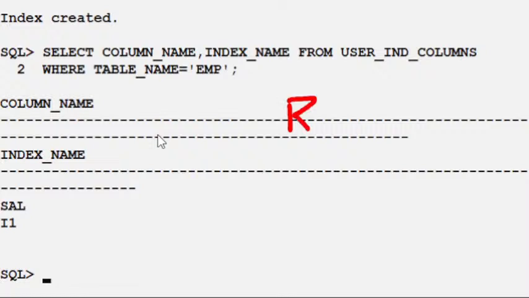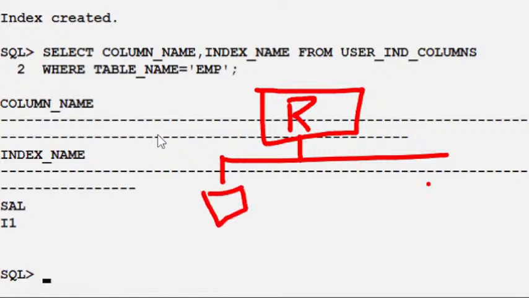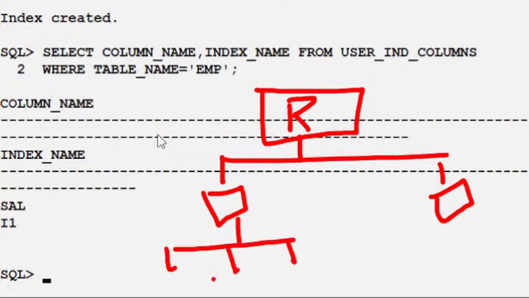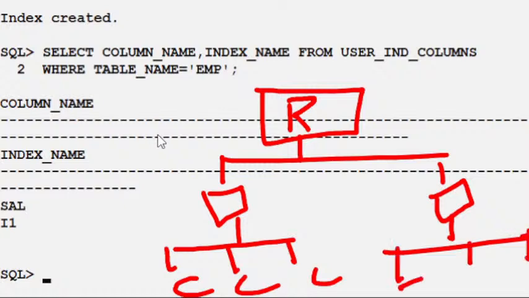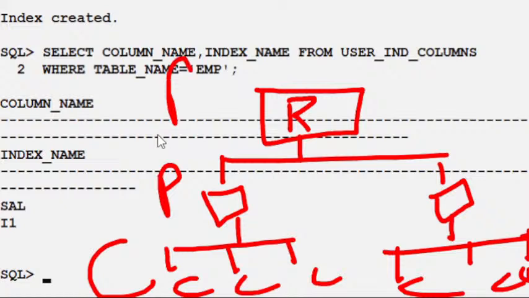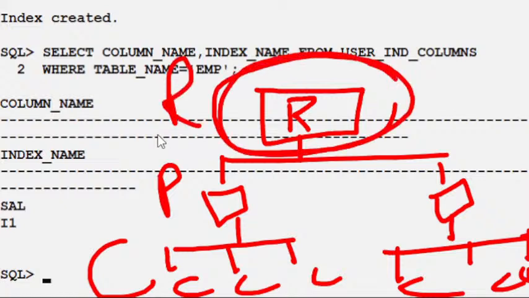Tree structure format means what? First, the tree starts from the root. Root, under that, parents. Parents, under that, children. This is called tree structure format. This is the format in which the data will be arranged first. Okay, sir, root level, parent level, child level. This is the root level. But this root, how will it be started? From which value will it be taken as the root?